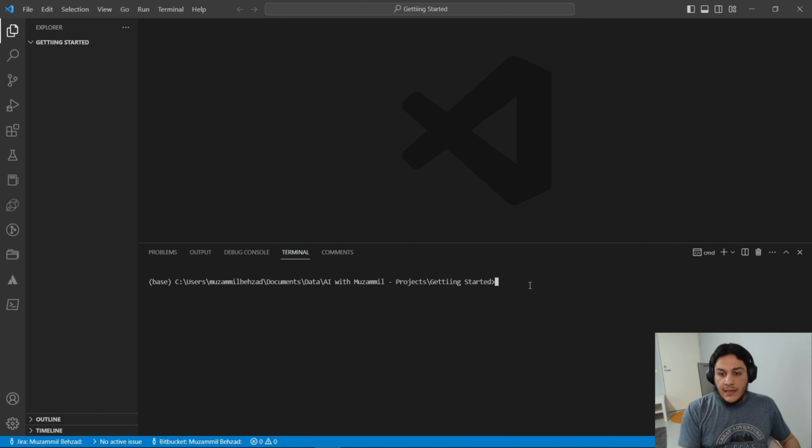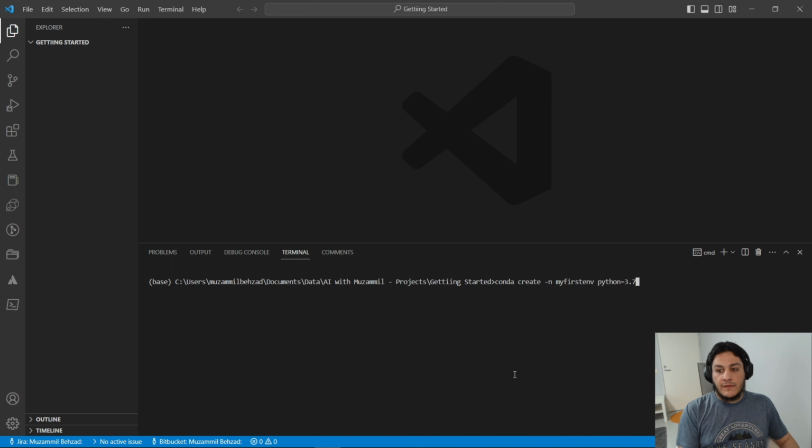So right now we are going to create a new environment, and the command for that is conda create dash n, and you can give it any name. So maybe I'm going to give it my first env, okay? And then you can also specify which Python version you want to install. You can go for 3.6, 3.7, 8 or 9, whatever, but you can give it any Python version that you wanna go for, and 3.7 is basically one of the most used so far, but depending on different projects, you can go for either of the Python versions.